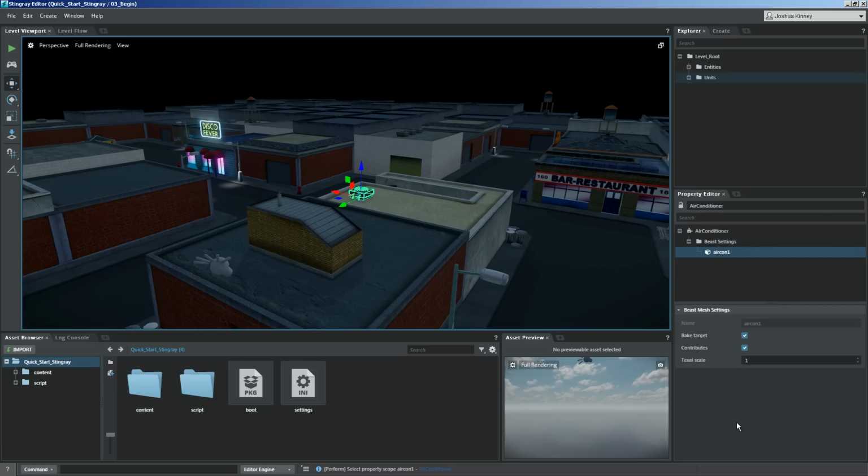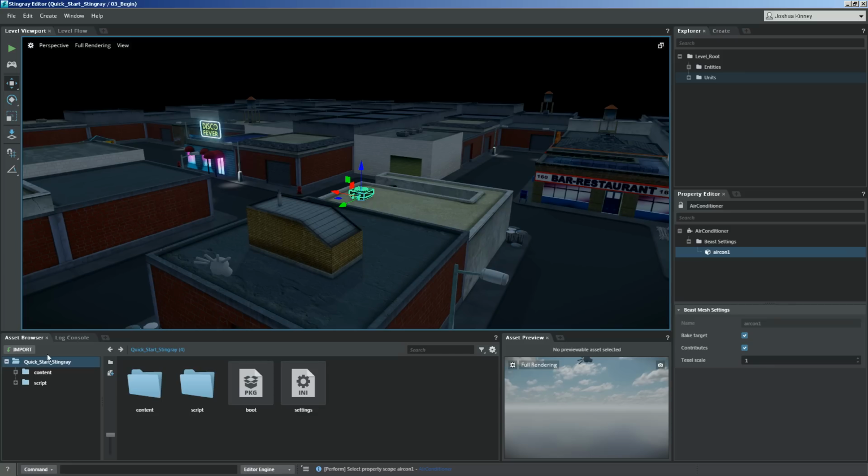So now that we've learned about the property editor, let's go down to the asset browser. The asset browser is probably one of the most important parts of Stingray because it allows you to manage your assets. All of your assets will live here, and then you can drag and drop those right into your level viewport, making it very quick to create levels in Stingray. You'll also have other assets as well, not just models and things like that. You'll also have scripts and certain files that are there.